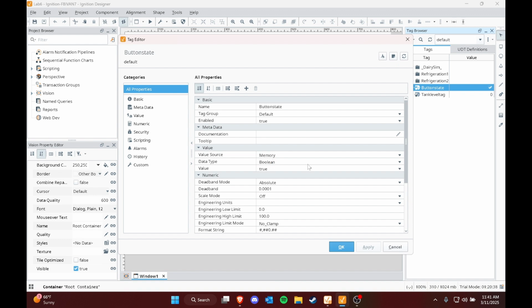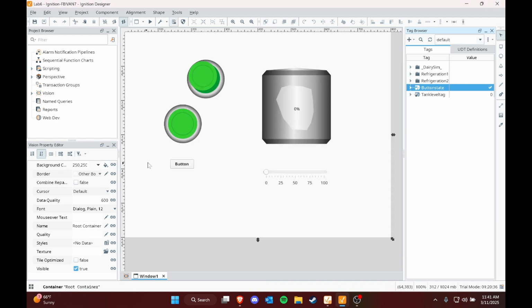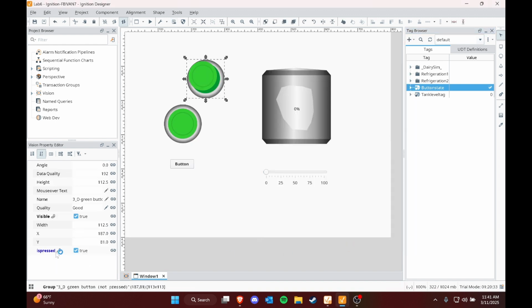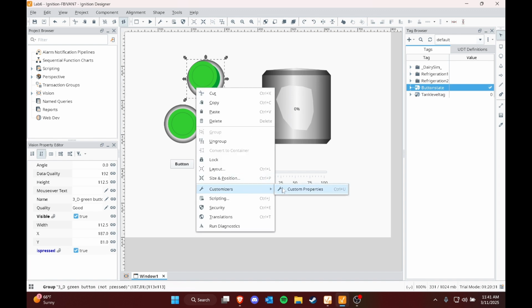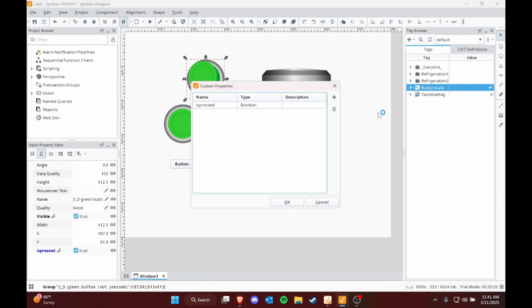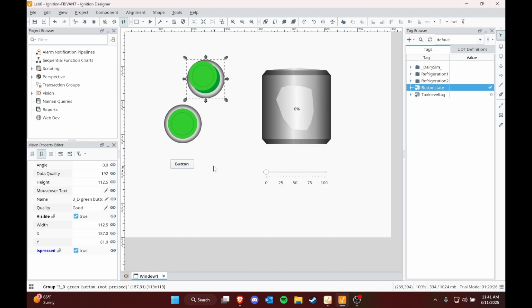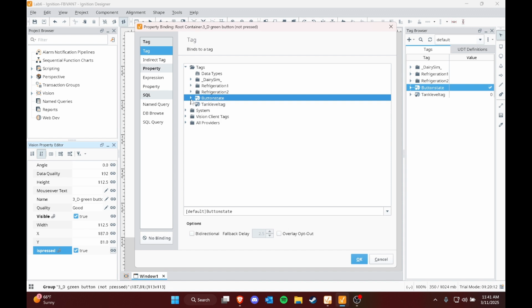Anyways, my isPressed property is also a Boolean. So they can directly communicate because they have the same type of value. And so with my isPressed custom property, I linked it to my button state tag. Nothing in the tag, just the tag itself.